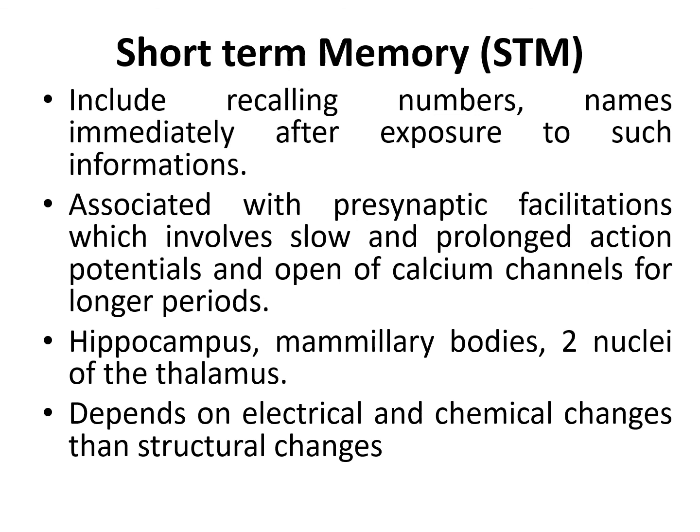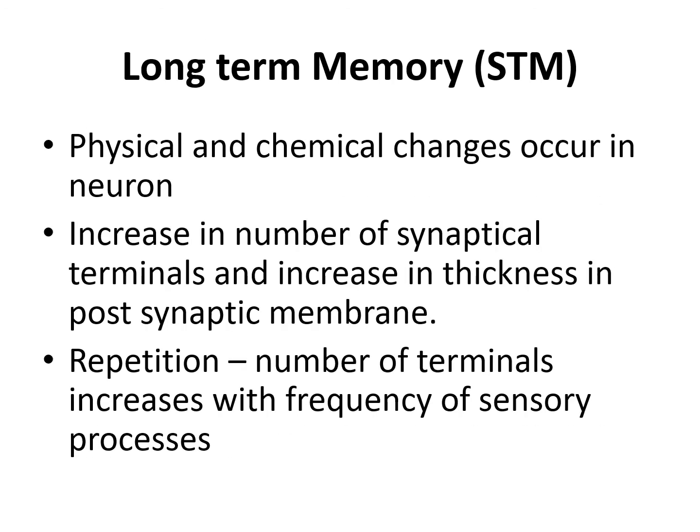And usually short-term memory is dependent on electrical and chemical changes rather than structural changes, whereas in long-term memory, LTM, physical and chemical changes occur in neuron, because every time when you are recollecting it, chemical changes occur. So thereby it is being converted into long-term memory. Increase in number of synaptic terminals and increase in thickness in postsynaptic membrane occurs during long-term memory.